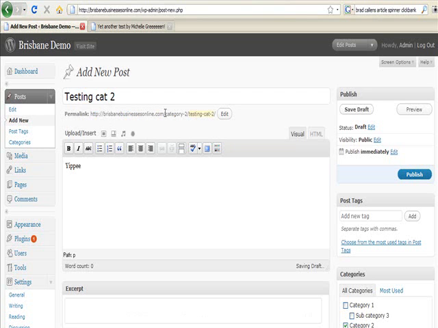So you've got your URL, then you've got your category name. This is why your categories are so important and should incorporate your keywords. And then you've got the actual name of the post with the little hyphens and lowercase text. Now you can go in and change that if you wish. The only time I would ever change it is if I have called it something, it's created the permalink, and then I've decided to change my heading and I want it to match. So you just go in, click on edit, and change it. Just make sure you put your hyphens in there and keep it lowercase.